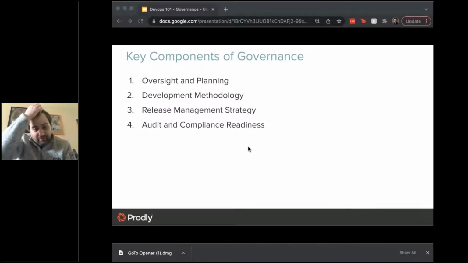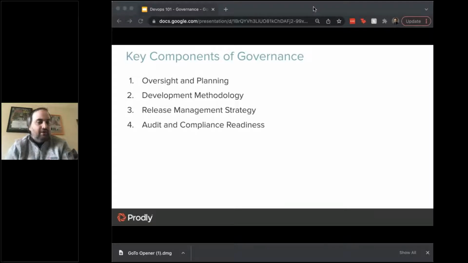So when building your governance strategy, there are 4 key areas to consider. We'll go through options and requirements for all of these, and hit the high notes here. So oversight and planning may seem a bit obvious or maybe even redundant when talking about governance, but for our purposes, we're talking about what goes into the prioritization and decision making around what work will actually get done.